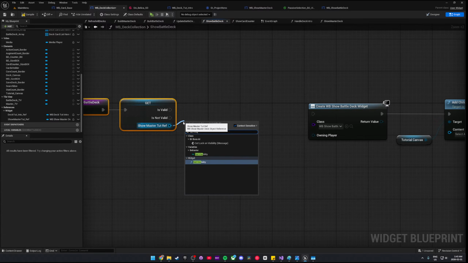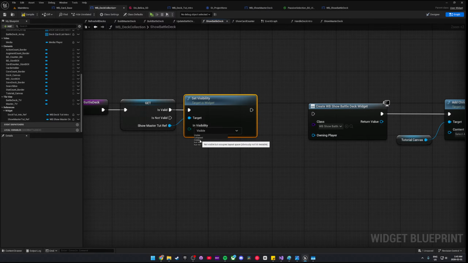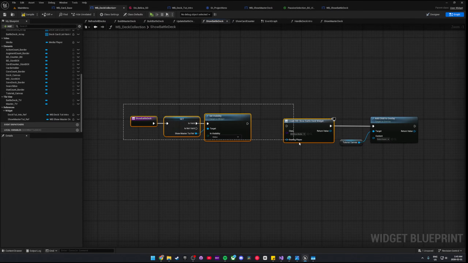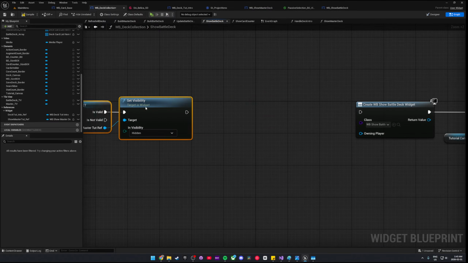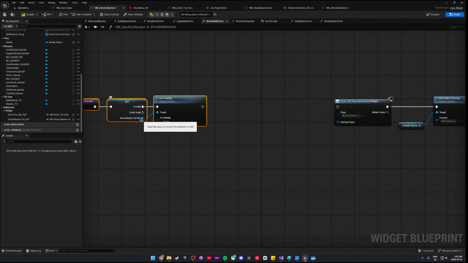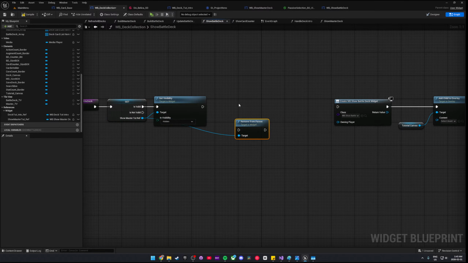So we're going to set visibility. It's not necessary, it's a little overkill, but it is what it is. We're going to set it hidden because we're going to get rid of it anyways. Usually if you want to show it again, you would just go ahead and set it to collapsed. But because we're going to get rid of this, we're going to do hidden. And this master reference, we're going to go ahead and remove from parent. Actually, yeah, we'll do remove from parent.